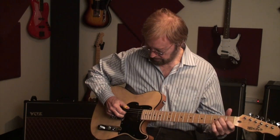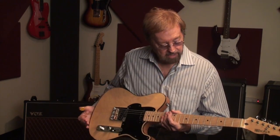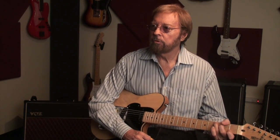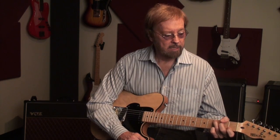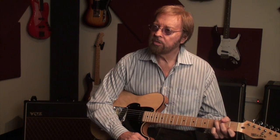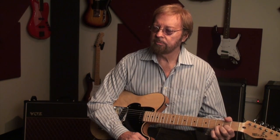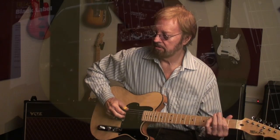This, for instance, is an alder body with a maple neck. I've always loved the sound of alder, but with a rosewood neck, it tends to be a little too soft sounding. So I like the warmth of the alder, but I needed some of that punch back. So putting a maple neck on the alder body just seems like the perfect combination. You just get a great sound.